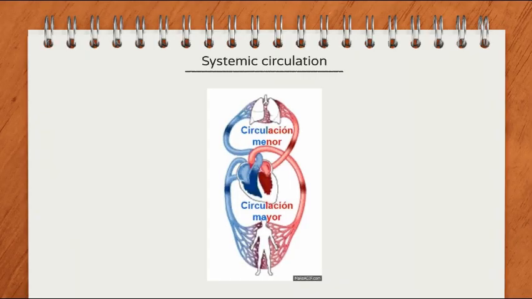After the blood leaves the heart through the aorta, which is located at the left ventricle, it enters the systemic circulation, where it delivers oxygen-rich blood to the cells, the extremities and organs. Once it arrives at its destination, the blood in the capillaries exchanges oxygen and carbon dioxide with the cells.